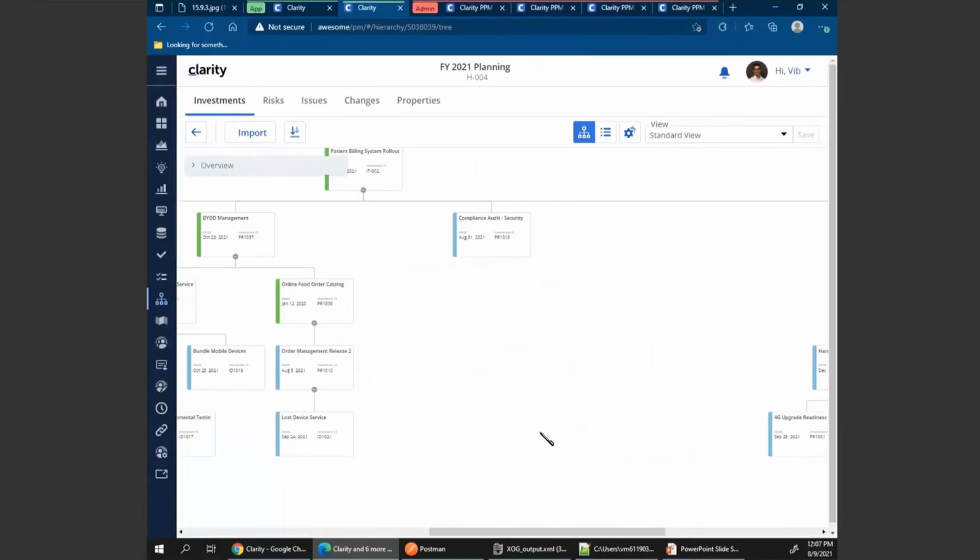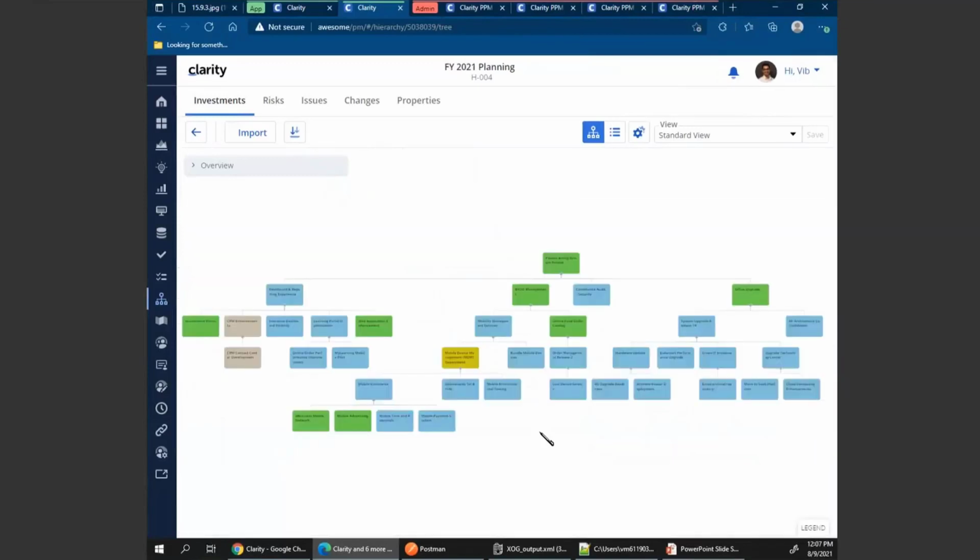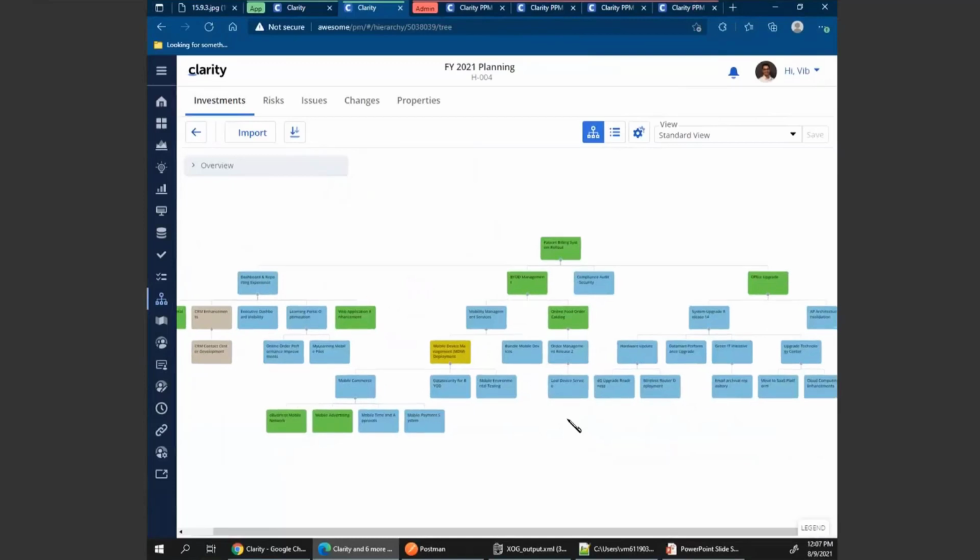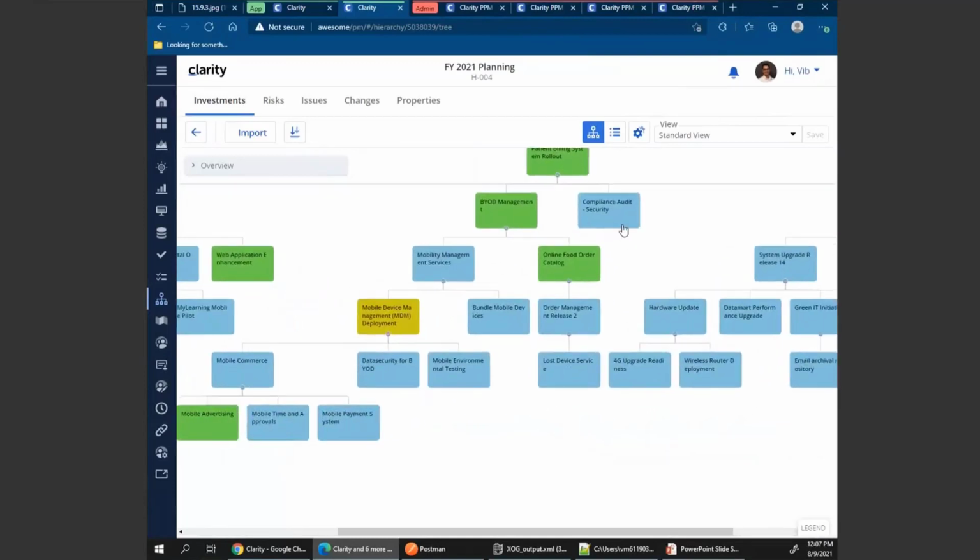So I just selected it and I hit the delete key on my keyboard. I could have also done a right mouse click to delete the same. Once removed, there are no more children under the security compliance. Now I want to rebuild it based on how it is defined within the investment settings. And to do so, I can now do a right mouse click and just auto import.